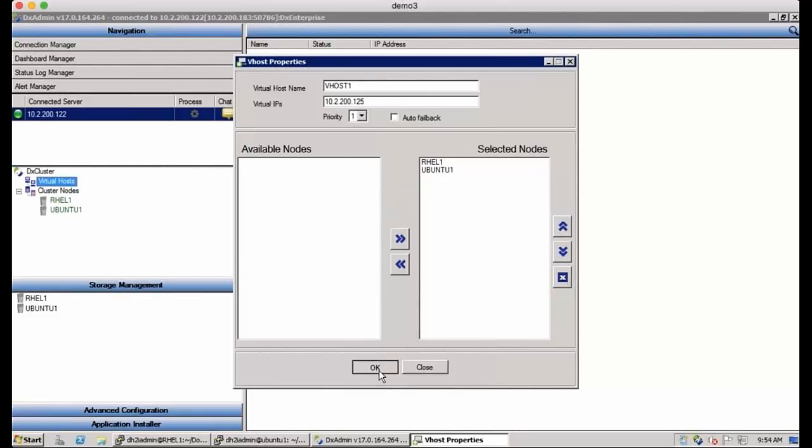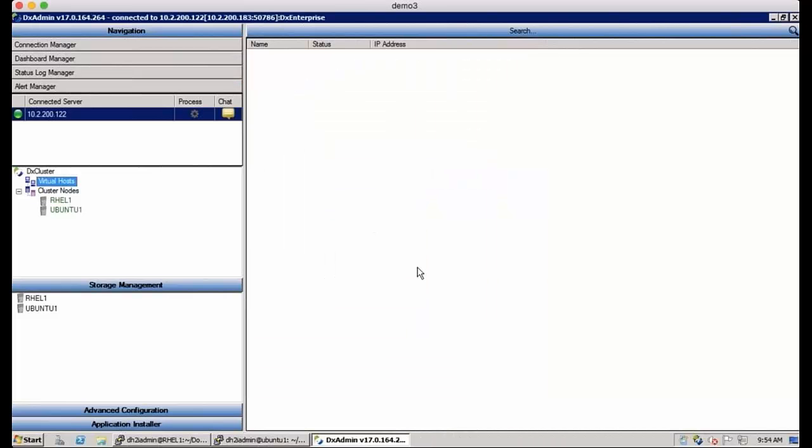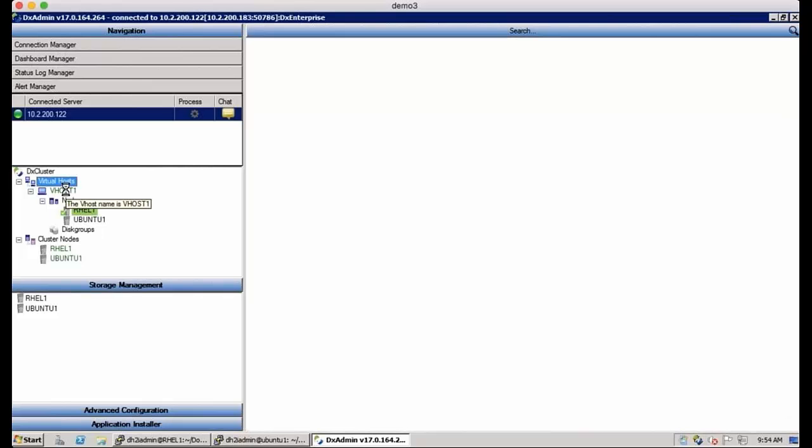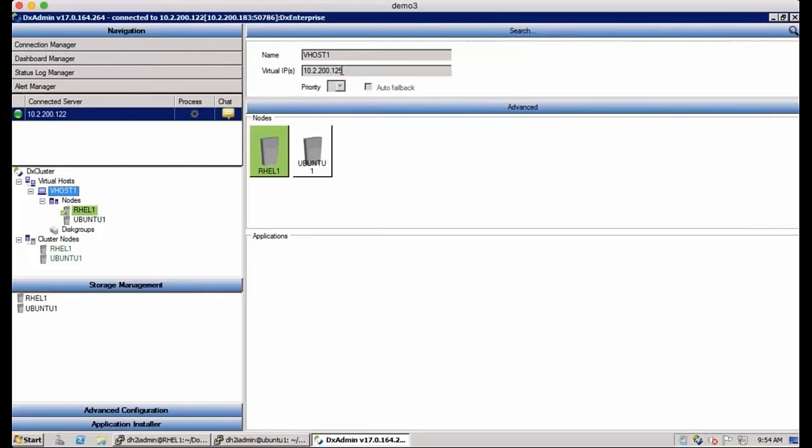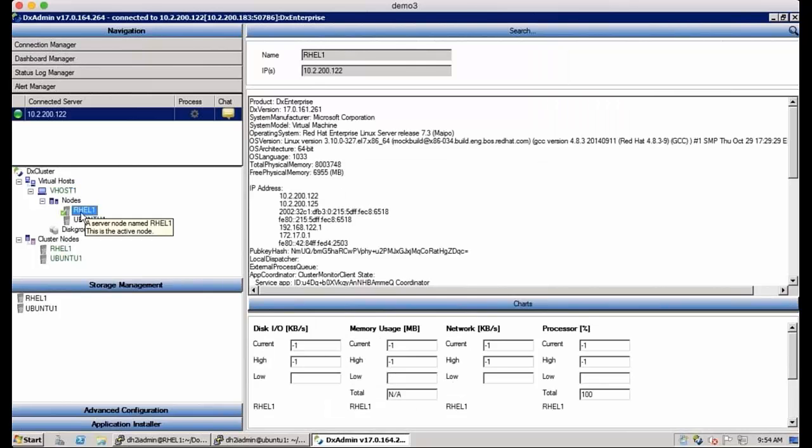And so what this does is it goes out and creates this entity, and essentially all it does is it binds this vhost IP address, this .125, it binds it to the active node. So in this case, this is our rel1 node, and we can see that our IP address is indeed bound on that node. So when we move a vhost, we just move an IP address. It's really that simple. And that is built in, right? A customer doesn't have to add additional configurations in order to make sure that, when the active instance moves to the other nodes, the IP will follow, right? This is exactly. Yep, you got it.